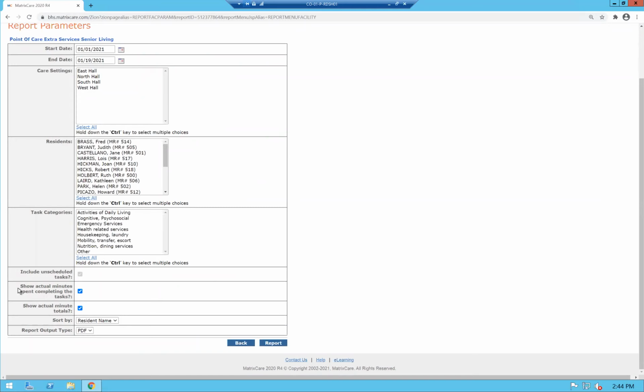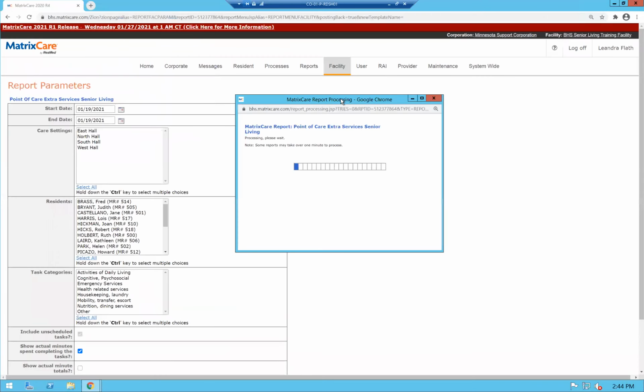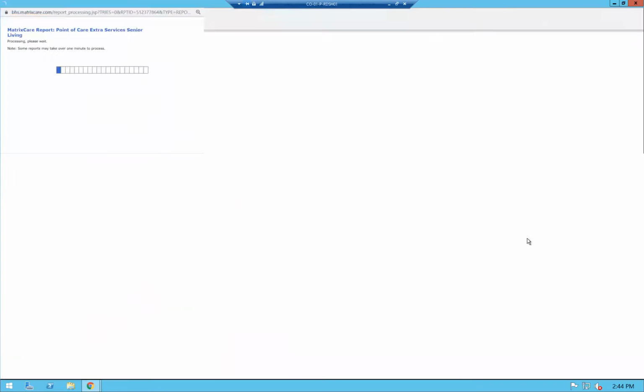What that means is that if the person, when they are recording this, records the actual minutes spent, so they put in minutes of service, I also want it to give me the minute total. So that's across my whole community. How much time did I work or spend on things that were not scheduled? I'll go ahead and hit report here. I'm going to open up that pop-up window.